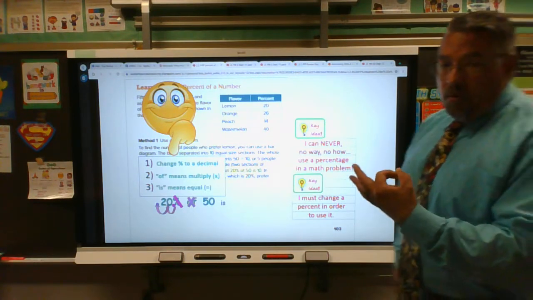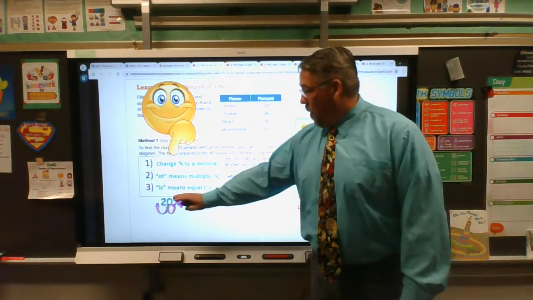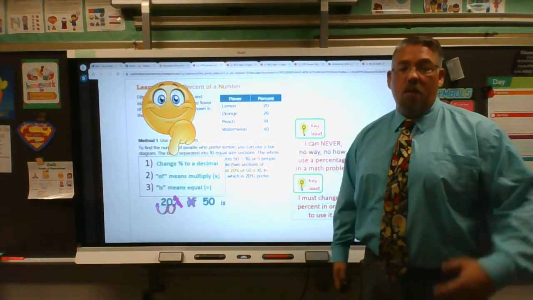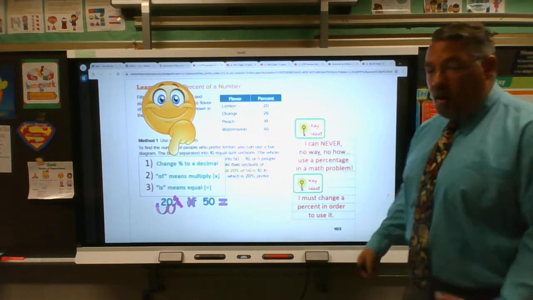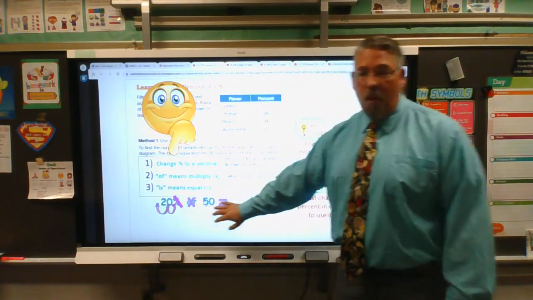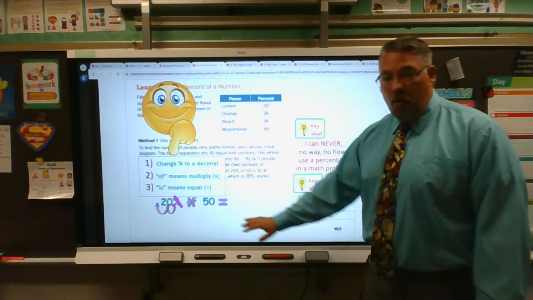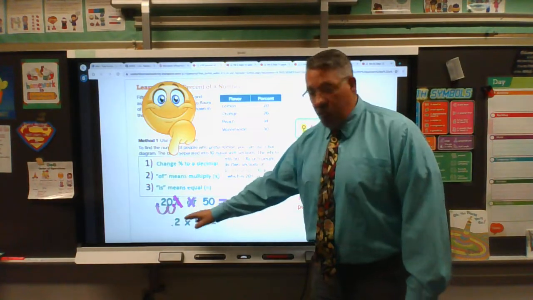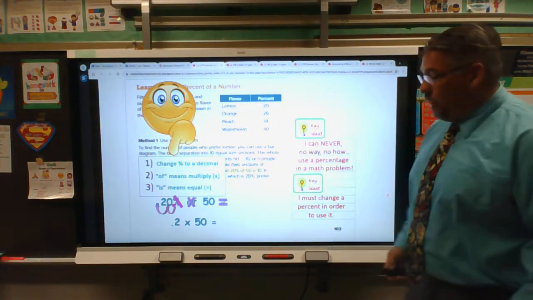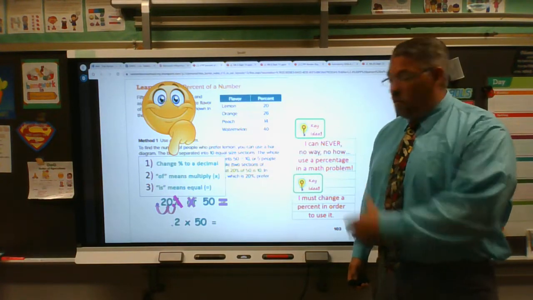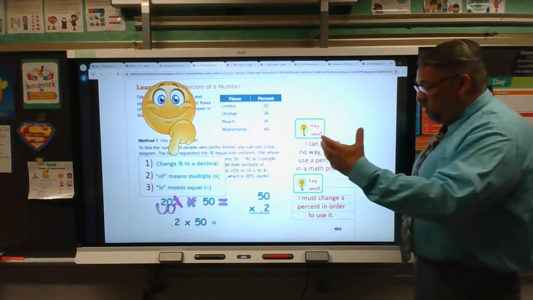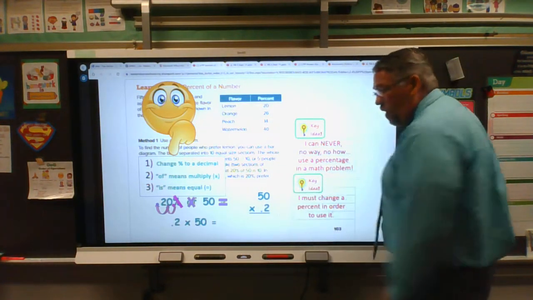And then my third step is the word is that we highlighted in our packet. So is means equal. So then instead of having the word is, I'm going to make it an equal sign. And what I've done now is I've taken all my words and all my information, and I've just simply created a math problem. My math problem, if I get rid of all the marks, simply looks like 0.2 or 2/10 times 50. When I do that math, then I like to stack the one with the most digits on top. Often on these, it's going to be the whole number that we're trying to find the percentage of. So I have 50 times 0.2.